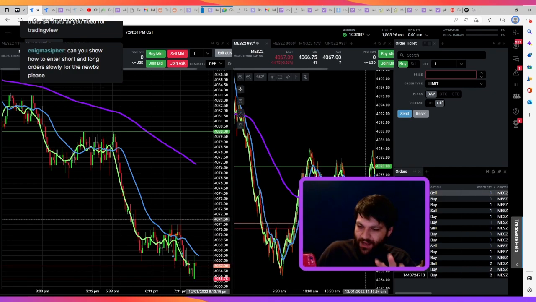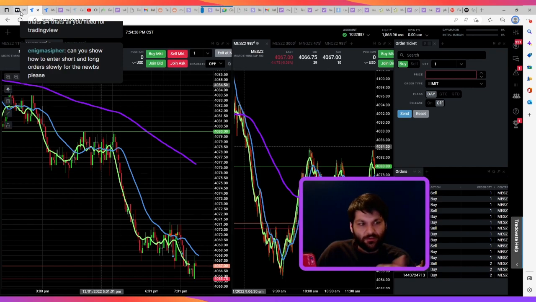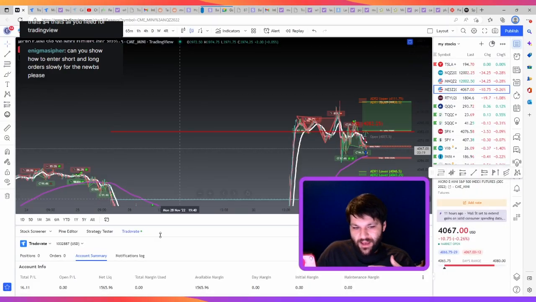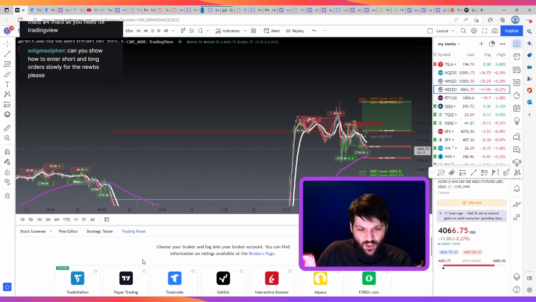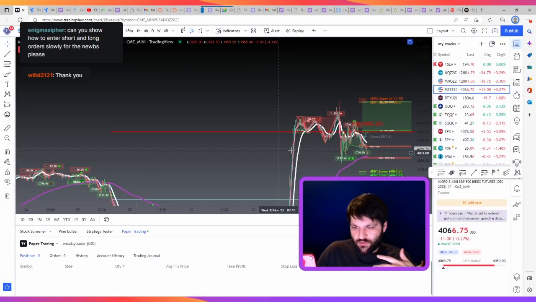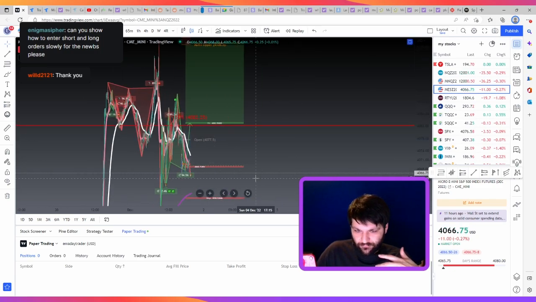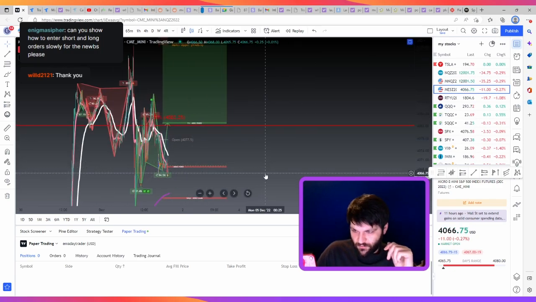Okay, before I go, I'm going to show really quickly an easy way to do a trade. I'll do it on a paper trade so that I can show it fully. Say we were going to enter a long right where we're at.